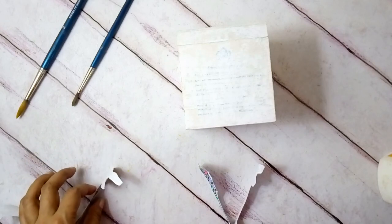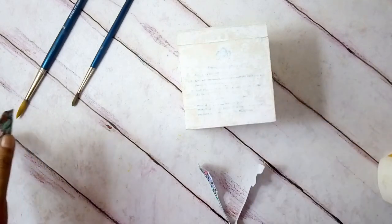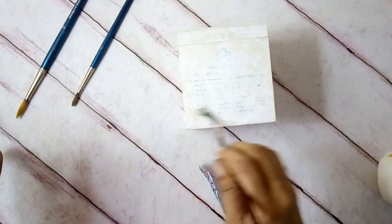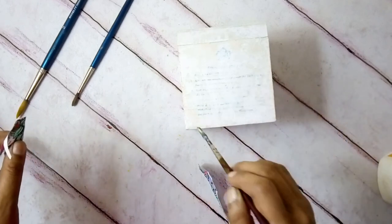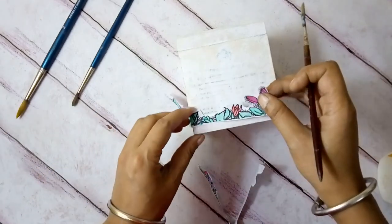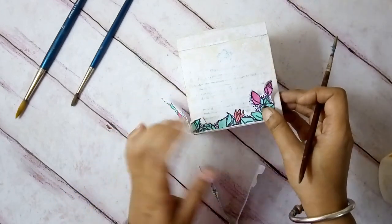So one can use Mod Podge, PVA glue, white glue, anything one prefers. I'm using PVA glue. It's equivalent to Mod Podge or diluted wood glue. So here is my midpoint and drag it till the bottom.